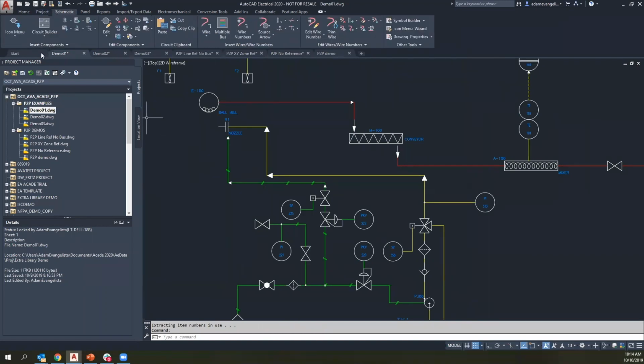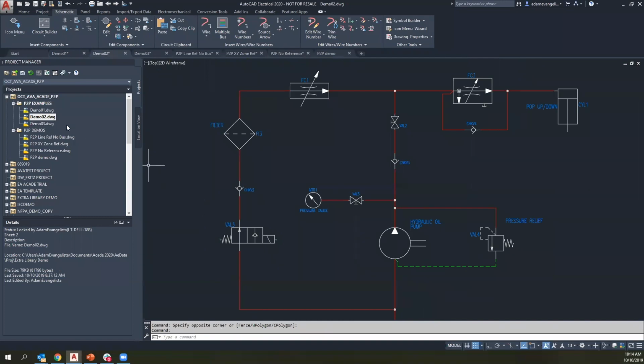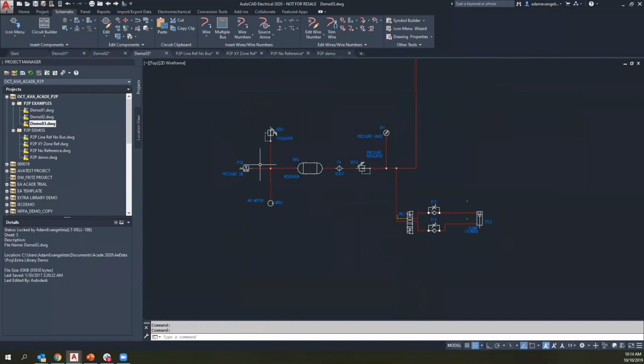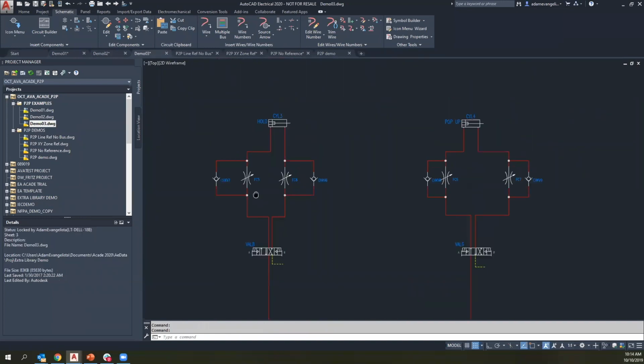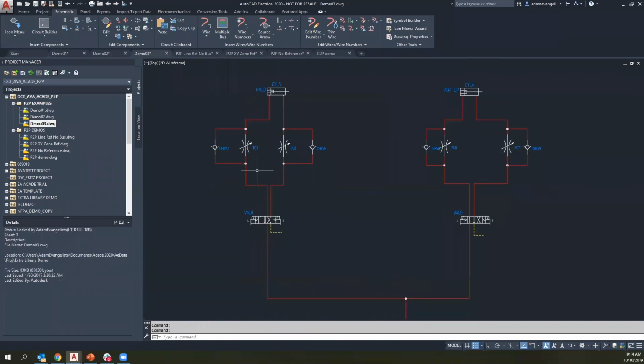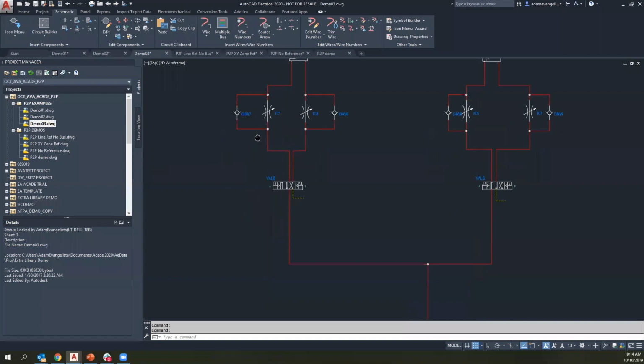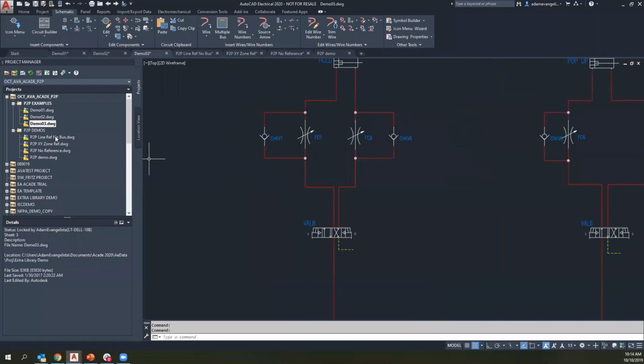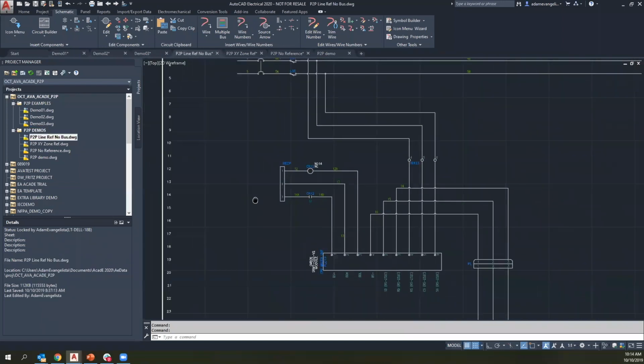This is P&ID, which I'm showing over here, but hydraulic and pneumatic components are also available in AutoCAD Electrical, seen here and here, right? And those are really nice as well. And so there's a pretty good library of either of those guys, but we don't get nearly as many questions about those as we do about electrical, naturally. So that said, let's go ahead and go into our first drawing right here.